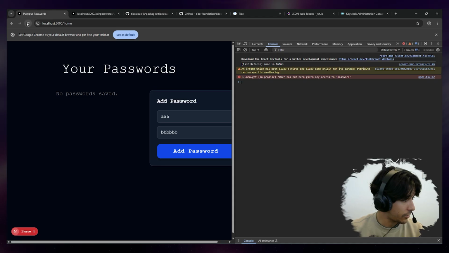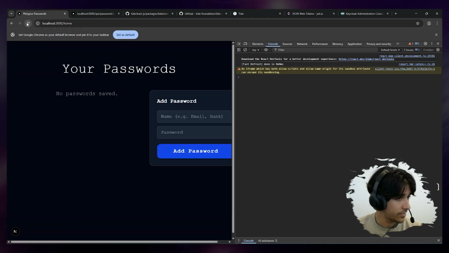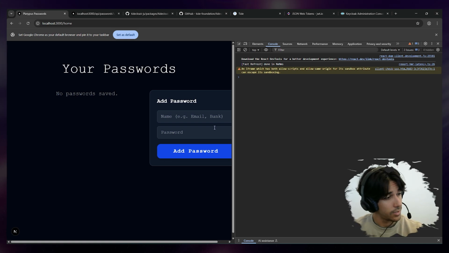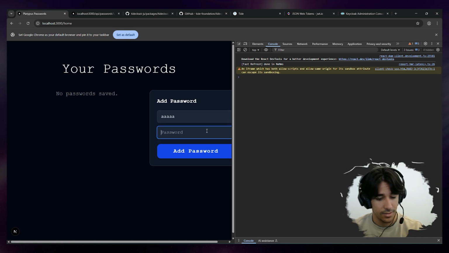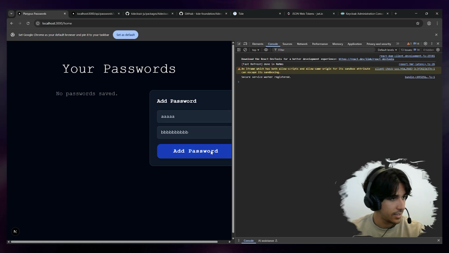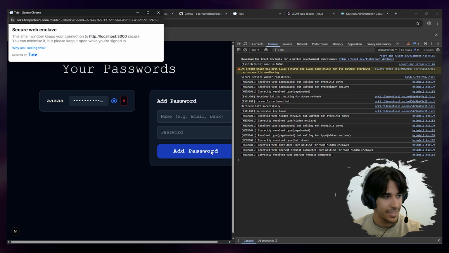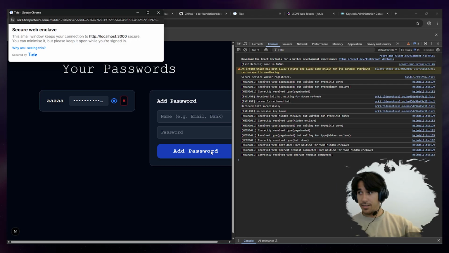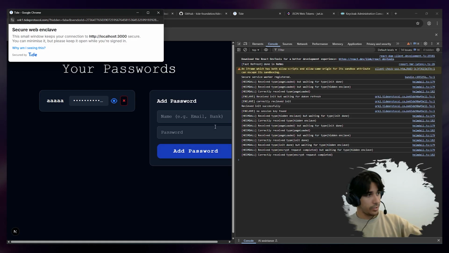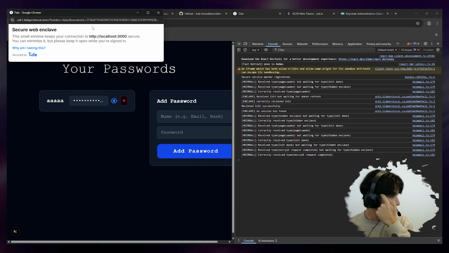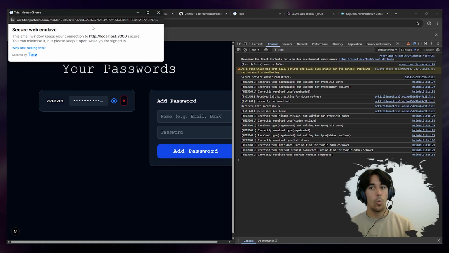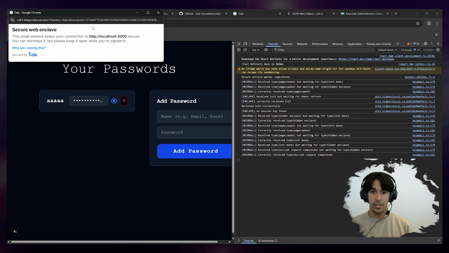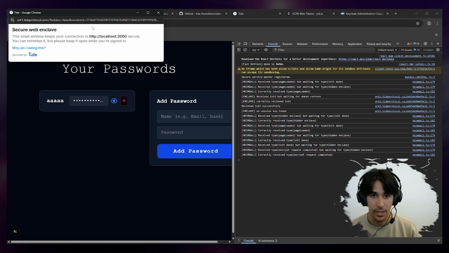Which means if I reload this page, and I test it again, it works. This little page here, which just showed up, is a way for us to bypass browsers' extremely tight security with trackers.